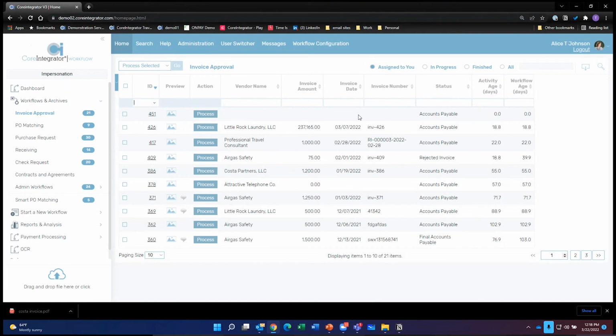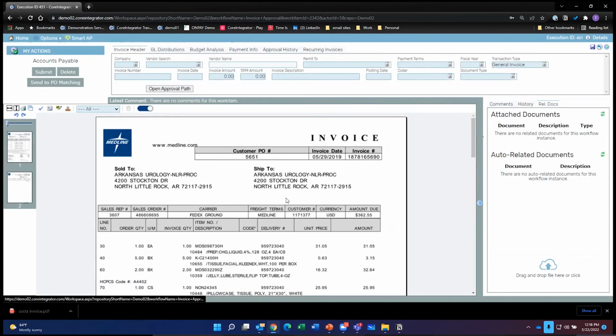Right up at the top, I've got an invoice that appears that it doesn't have any data whatsoever in it. So let's just open this one up. And this is from a vendor called Medline. And for those of you who are familiar with this process, you know that there's a lot of data entry. So I want to, by example here, show you how much you're actually saving with our system.